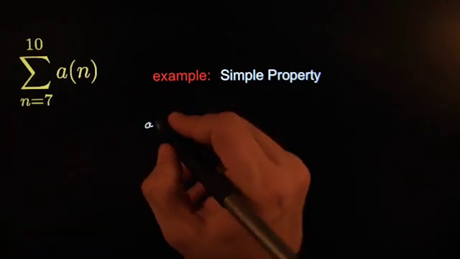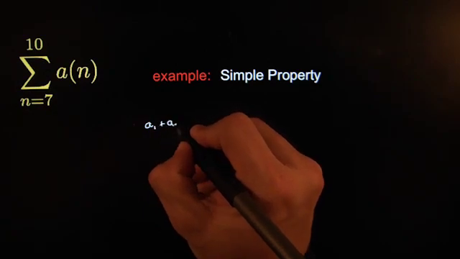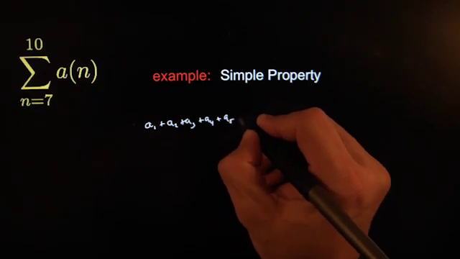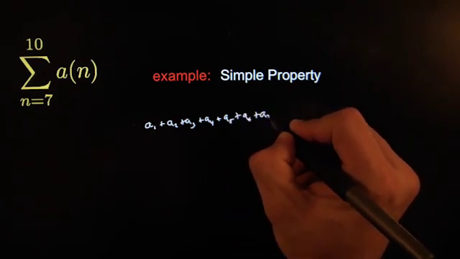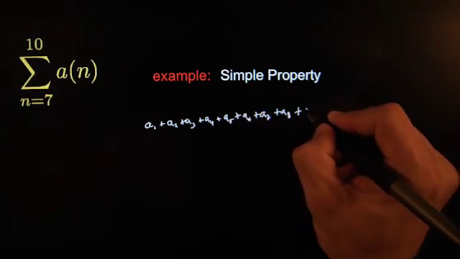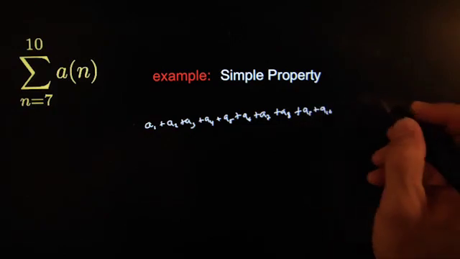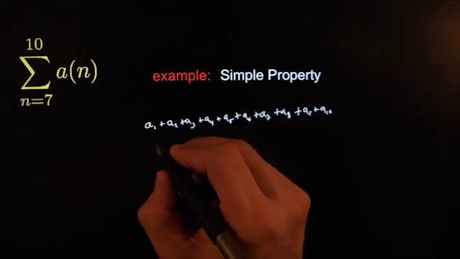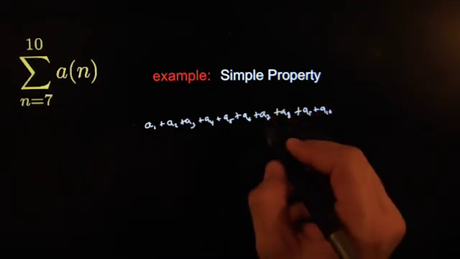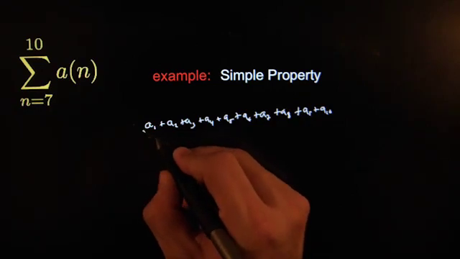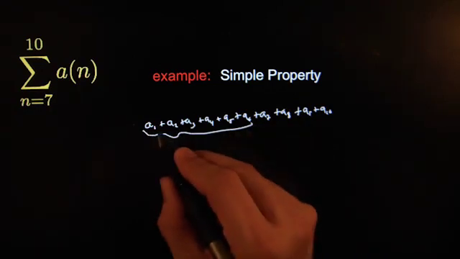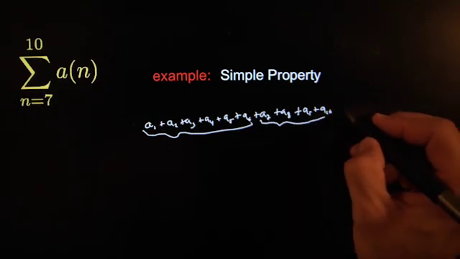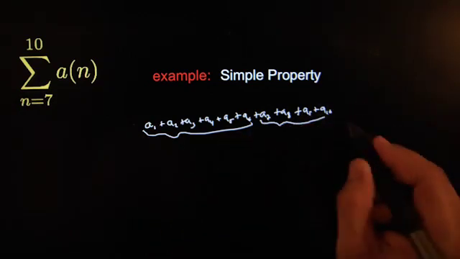This time I'm going to do subscript. A1 plus A2 plus A3 plus A4 plus A5 plus A6 plus A7 plus A8 plus A9 plus, I can't believe I get paid to do this, A10. What would be another way to write that? Another way to write that would be to say, hey, you know what? This one I can break up and say this one is just the A's from 1 to 6 plus the ones from 7 to 10. And that's the same thing as adding all of the ones from 1 to 10.